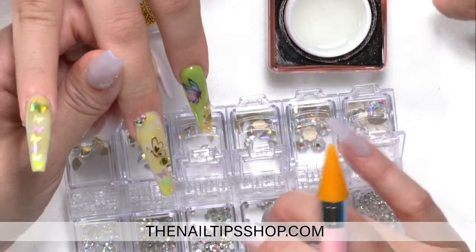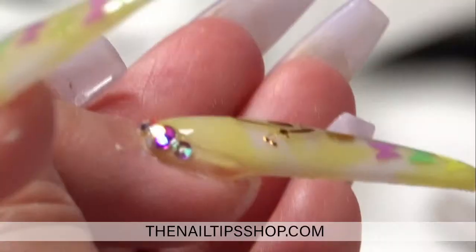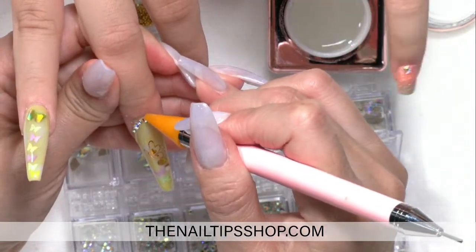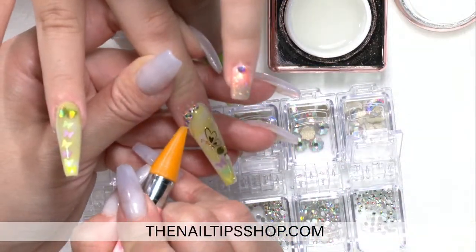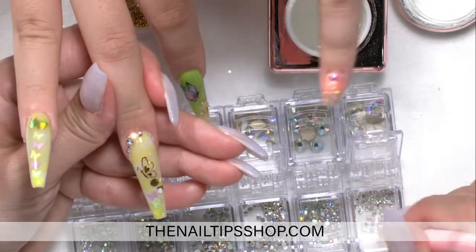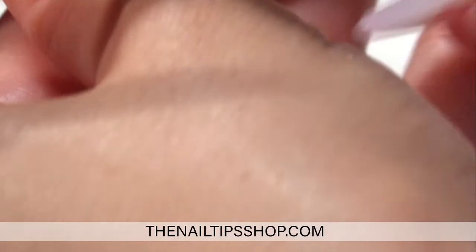this rhinestone gel, the no-wipe, actually stays a really long time. I'm going to show you guys, this was the design we did almost 2 weeks ago, on this little tiny pinky right here. We did this demo almost 2 weeks ago, and that gem has been there. It has not fallen off. So this no-wipe gel really, really works.